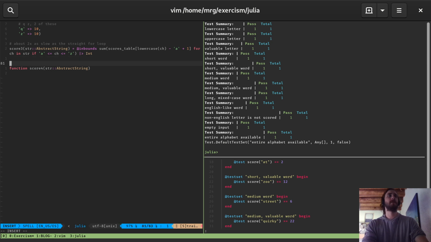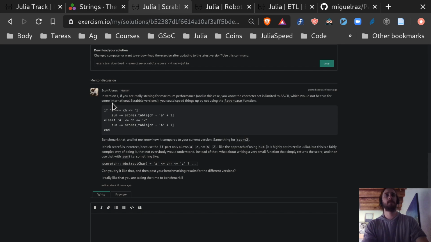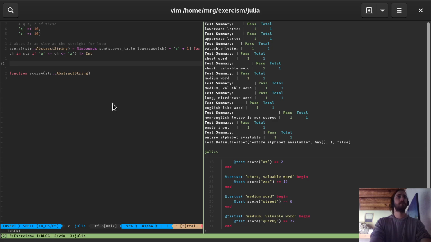Oh yeah, we use our small function. What was that called? Score abstract, score sum, or score calc.